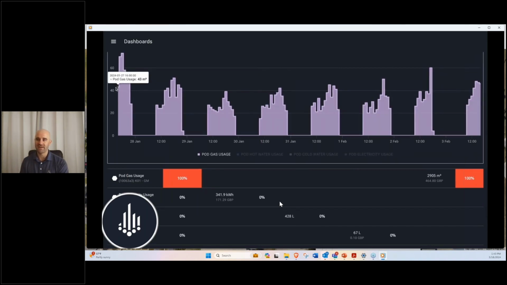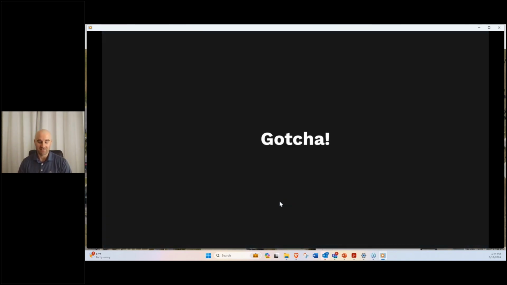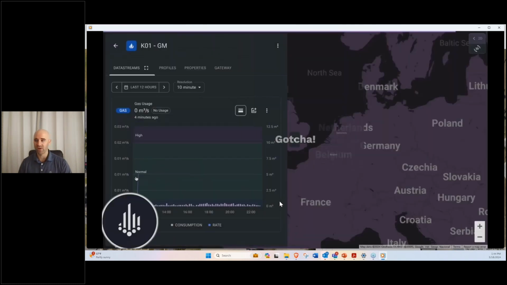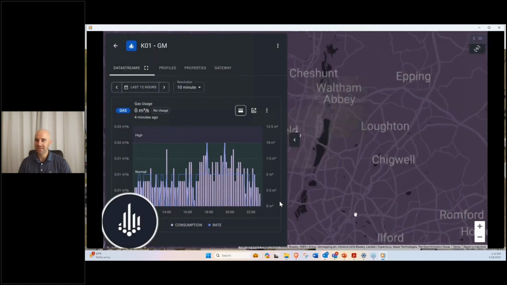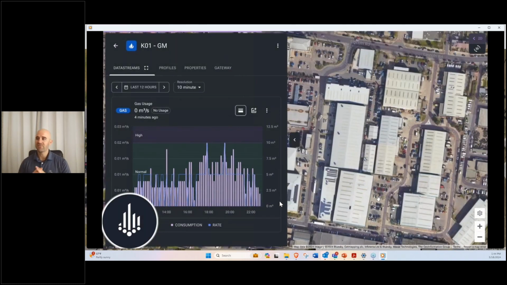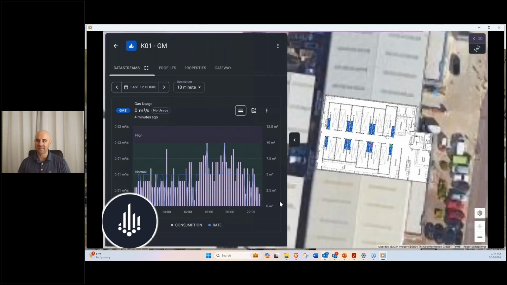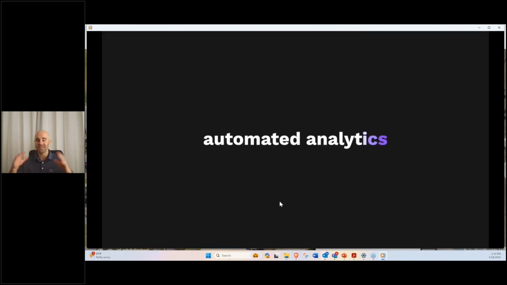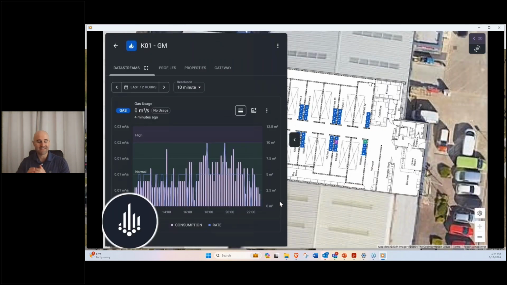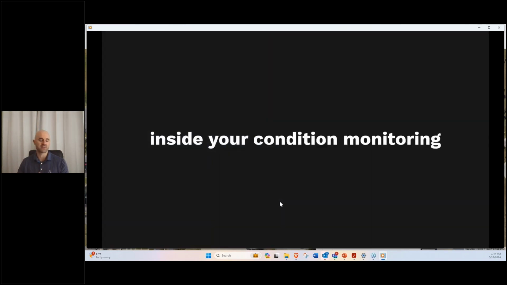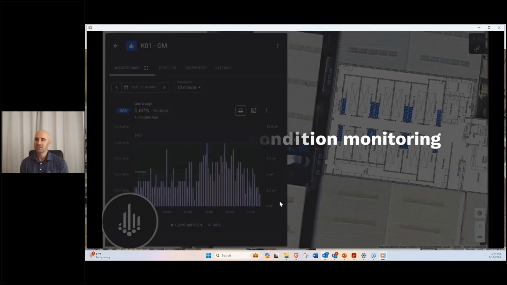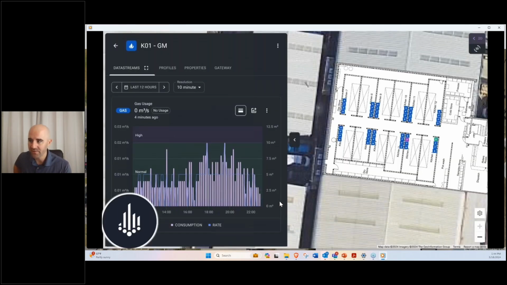Maybe someone left the hot water on overnight and we just burned X amount of energy. That's an easy anomaly to fix. Or maybe we have a leak somewhere, or maybe this kitchen is run inefficiently. Whatever it is, we're identifying the anomalies across large data sets to give information to the user so they can take action without having to filter through this data manually. So it's called IoT BI reporting.